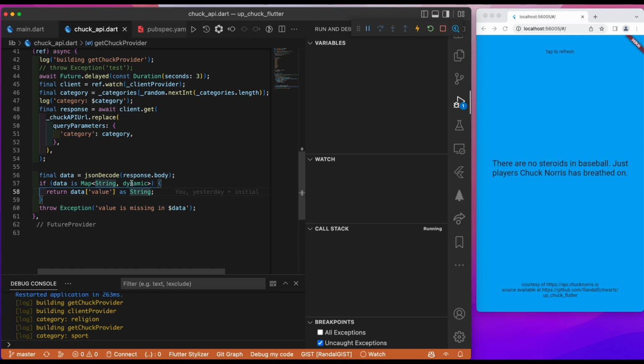And this could trip up all sorts of ways. One, I might not get a string dynamic. Two, I might not have a data value, in which case this is going to return null. And then as string is going to blow up. Either one of these blowing up is going to throw an exception in this part of the code, which will be caught by the future provider and inserted as an async error. That's exactly what I want to have happen.